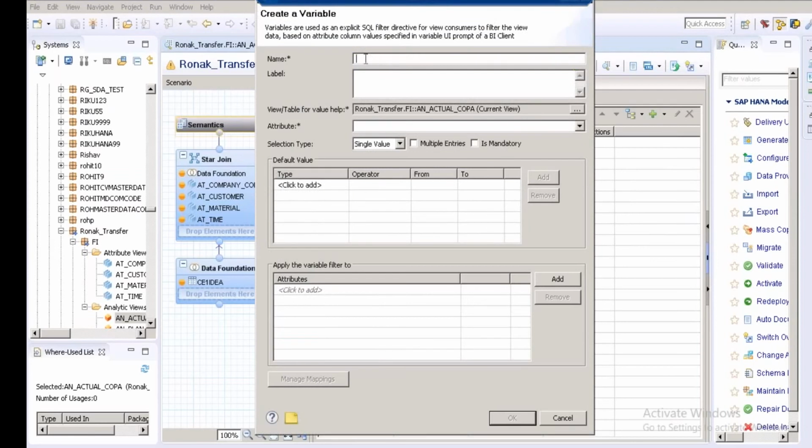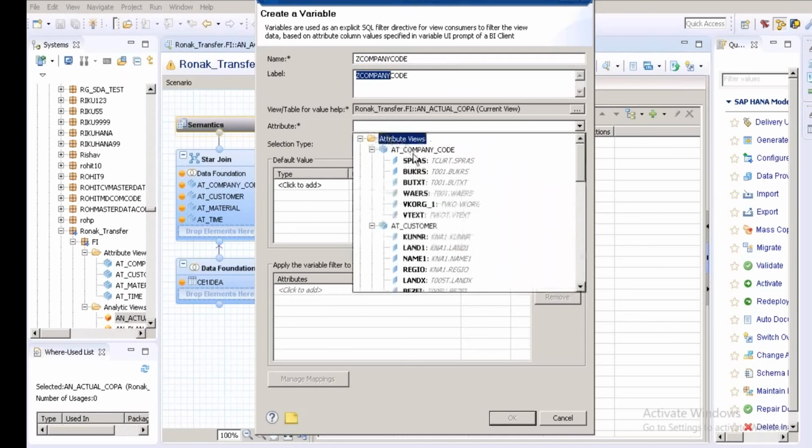Give the name for the variable. So what name would I like to give here? I would like to give Z company code. Provide the label.